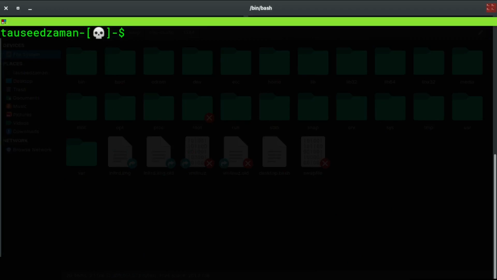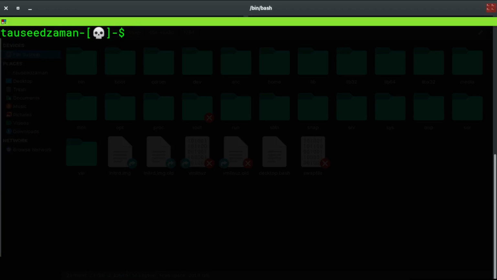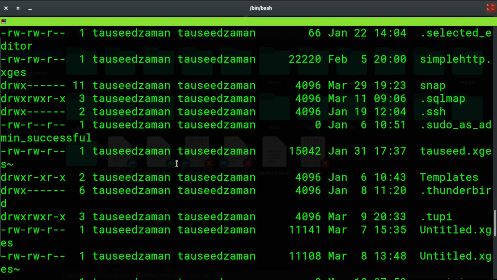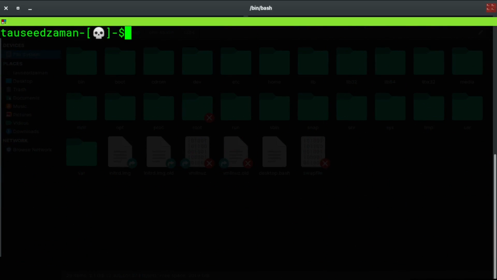Let's say I want to execute ls -la instead of ls. You can see it is doing this. So now let's create an alias for that. I want to execute ls -la instead of ls. Now if I type ls, you can see it is showing the complete history and label permissions. That's how you can create aliases in Linux or Bash Unix based systems.